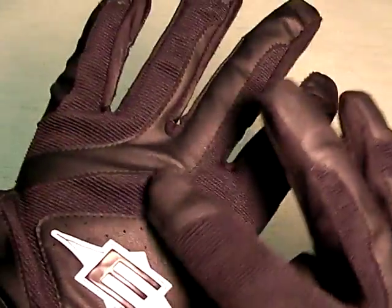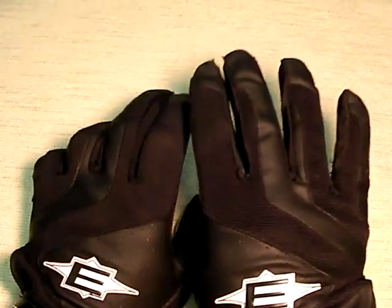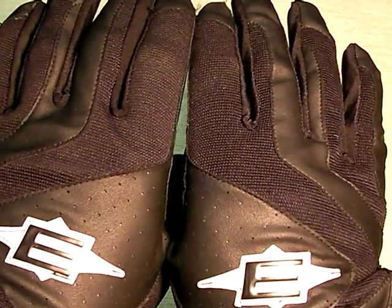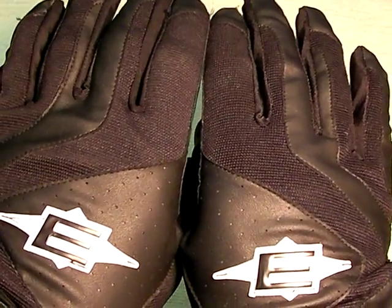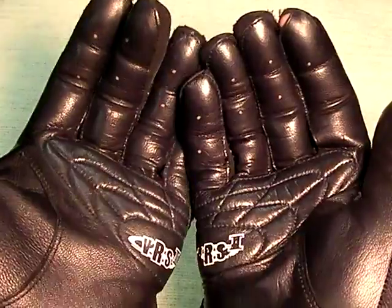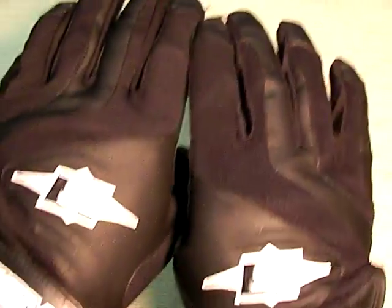Also, it's fabric backed. I like fabric backed gloves because they breathe better. As I go through the day and I generate some sweat on my hands, I want to be able to have that evaporate out the back. Not so worried about the front of the glove, but the back, definitely.